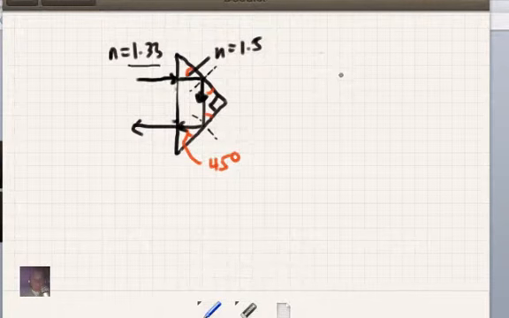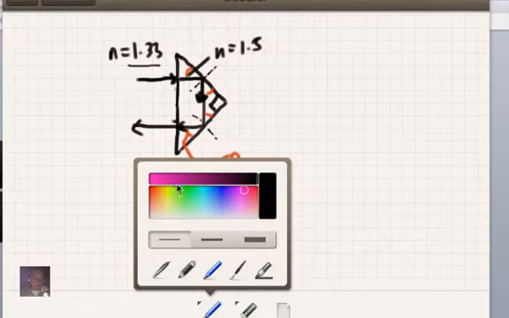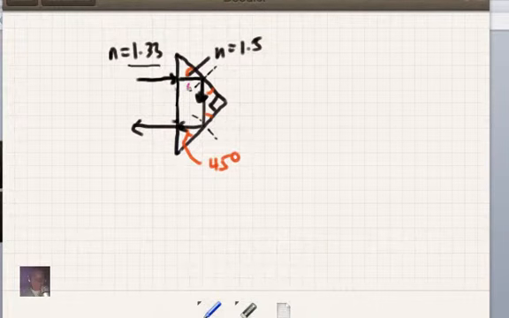Now we're doing sort of macroscopic things with large chunks of glass, and we're not really worried about the coherence of the wave. We're worried about how the ray is traveling inside this relatively large object, large compared to the size of the wavelength of light. Okay, so here is the angle that we have, this theta here, theta 1, and then there's another angle made by the exiting ray, theta 2.